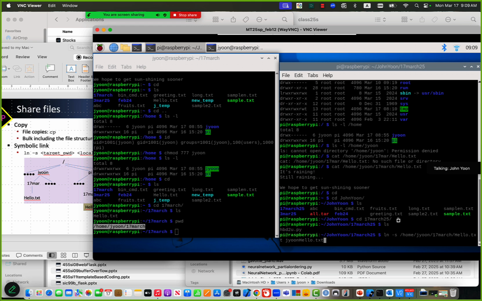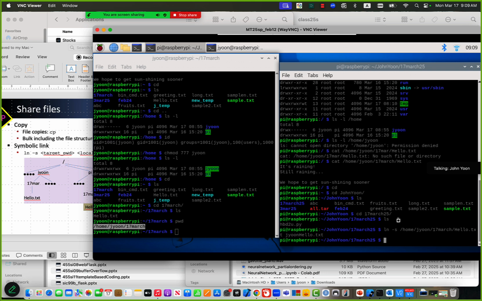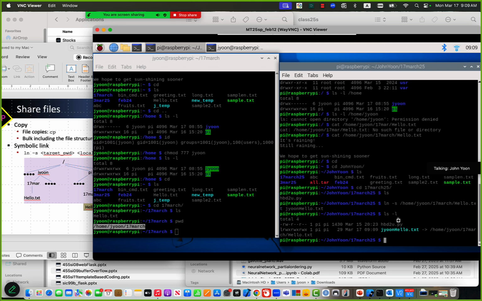If that is the case, then you can make a symbolic link, ln -s. So if I hit enter, and if I do ls -l, then here you go.